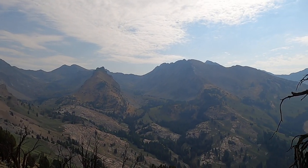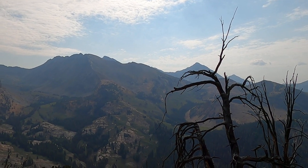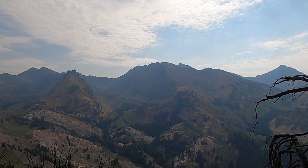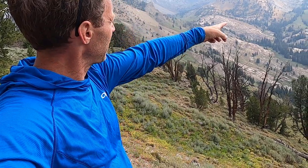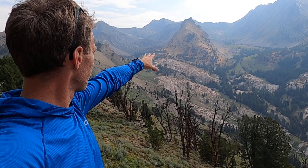These are the Pioneer Mountains of central Idaho, one of the highest mountain ranges in the central portion of Idaho. Some of these peaks reach over 12,000 feet, such as Hindemann Peak there in the far distance. These mountains are pretty spectacular, and a lot of the landscape here has to do with glaciers. Glaciers occupied these high mountain peaks during the last ice age and carved out these big troughs, these big U-shaped valleys that form the dramatic scenery behind me here.